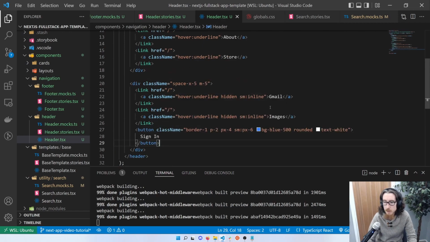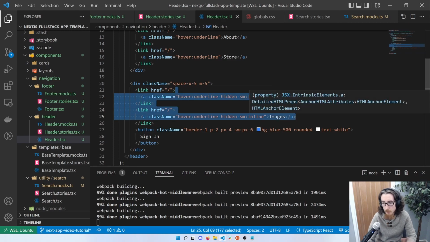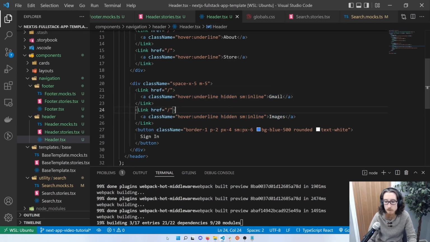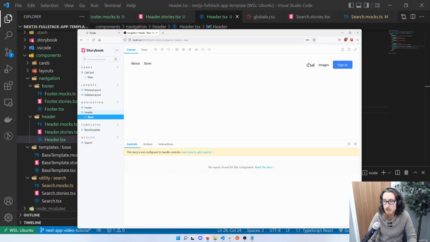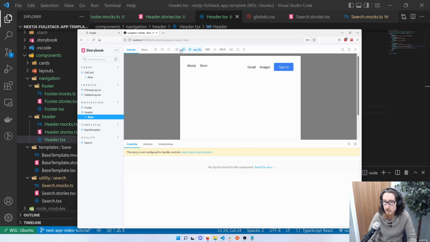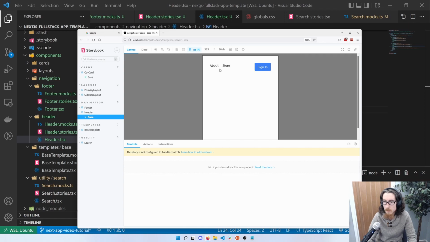And the last interesting thing you might see here is that, by default, I've hidden these links, the ones that say Gmail and images, and they only become display inline when you get to the small size screen. So on extra small or mobile, these should actually be hidden. Maybe they're not important, or maybe we have another menu where you can access them on mobile. If I open up Storybook here, see this Gmail and images, and I change it down to small, we should still see them because they become inline on small. But on mobile, look, they've been moved away in order to fit these elements better.